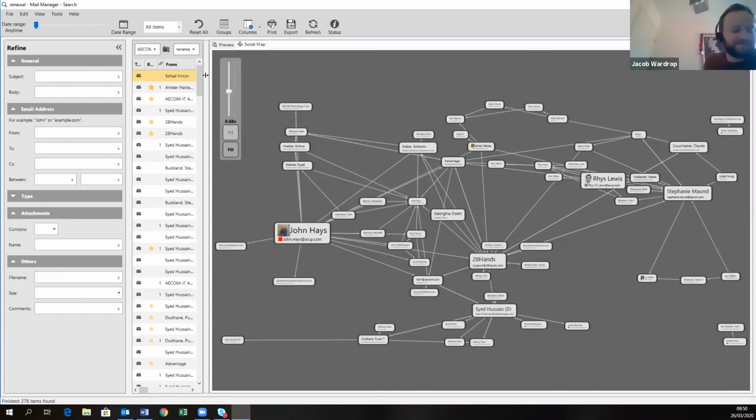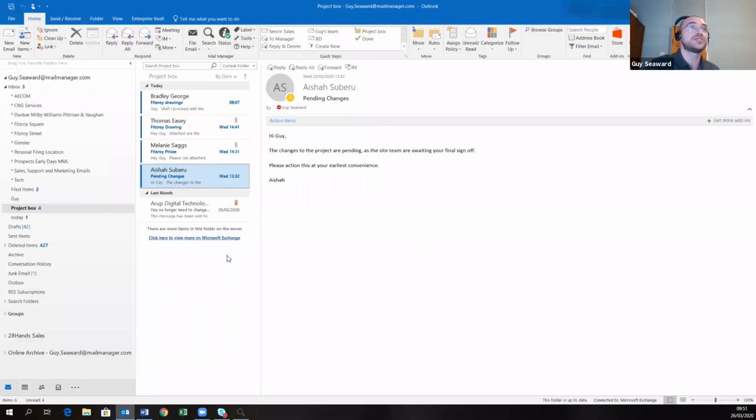Yes, please. So with mobiles, you file as you do already. You drag and drop emails across the folders on your phone, regardless of whether you're using iOS or Android. And with Mail Manager, you have these drop folders here, the ones with the asterisk next to them. These are the folders most used by the individual, and they'll appear on your phone. I've got 8, I think, but you can have up to 50. So you file as you usually would on your phone into these drop folders, and then when you get back to your laptop or your PC, you open it up, and Mail Manager automatically migrates those emails to Mail Manager.